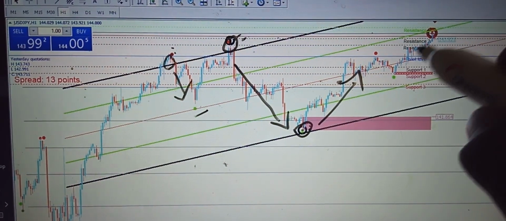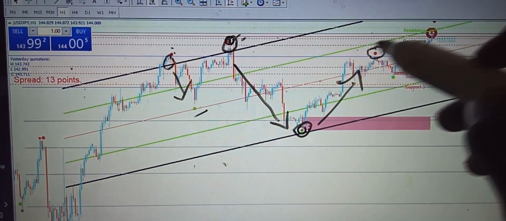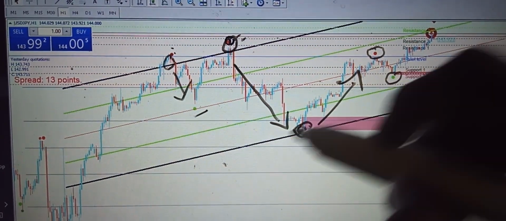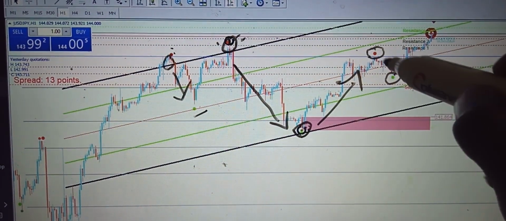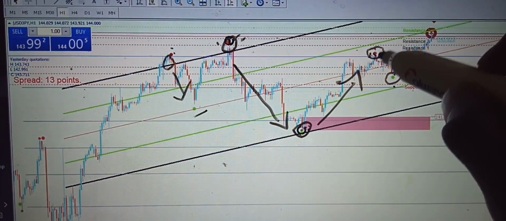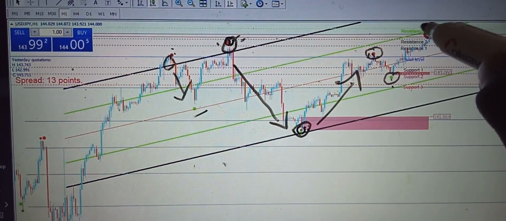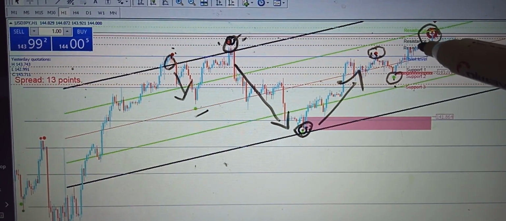Again, the example that I was trying to make is this. These signals, you don't take them inside the channel. You don't trade inside the channel. You only trade these signals that are outside the channel. Now these signals, they only represent the short-term trades. Short sell, short buy, short sell, short buy. And also this signal here, we don't normally trade it. Why? Because it's inside the channel.